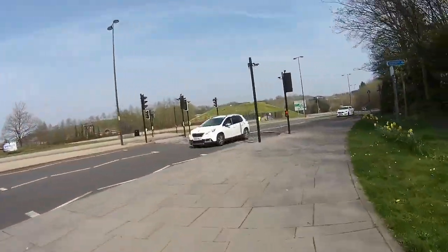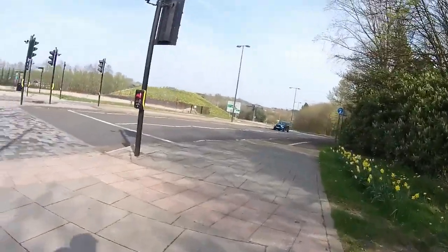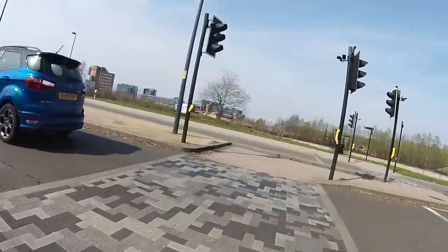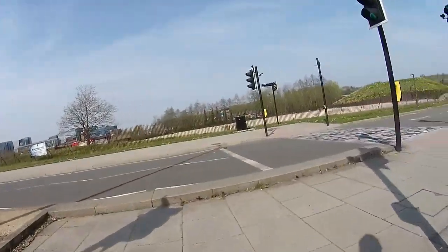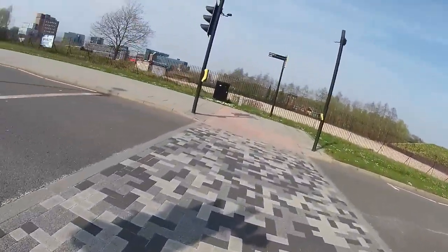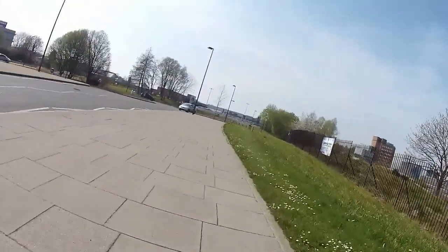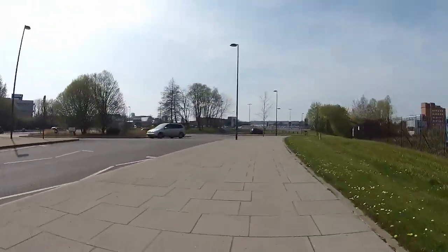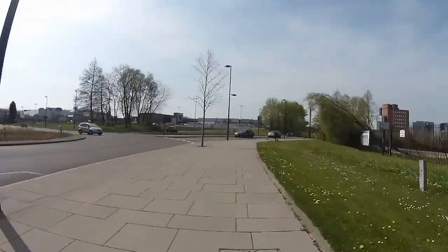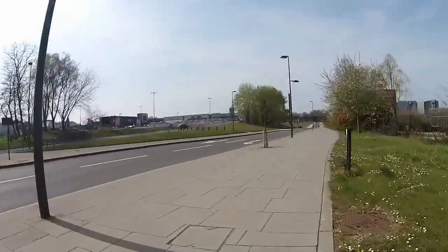Right in front of us was the site of Boyd House, owned by EDS — better known as the Tax Office. These are really nice block paving crossings. This is the section of road that links down to Hollands Gate interchange that they just keep changing. Boyd House — that site's been empty for a long long time, and I think it's going to become the station quarter development that's hopefully going to start in 2021.